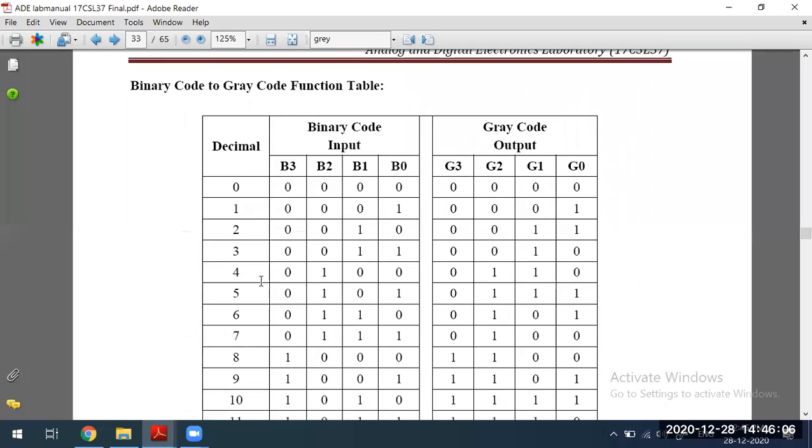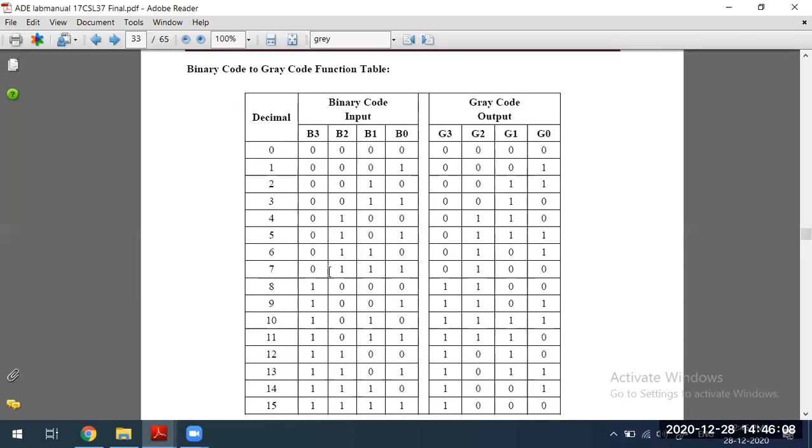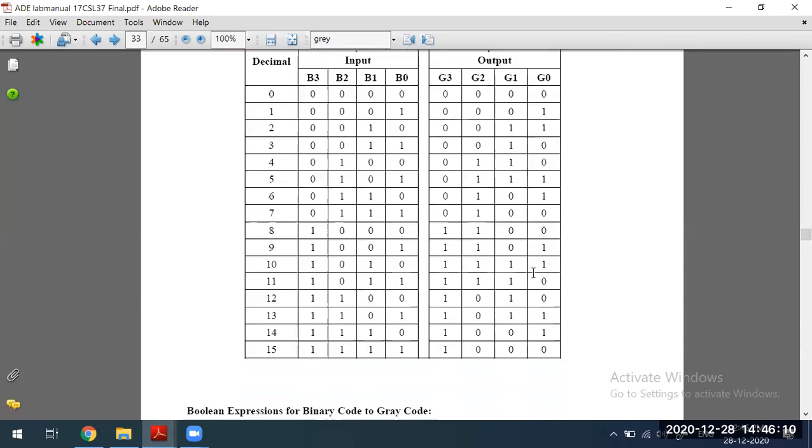As I already said, we are going to show it for 4 bits. 4-bit means what will be the minimum value? 0. Maximum value 15. Don't worry about these values. For the right-hand side output, you know how to write the binary inputs: 8 zeros, 8 ones, 4 zeros, 4 ones, 4 zeros, 4 ones, 2 zeros, 2 ones, 2 zeros, 2 ones, 2 zeros, 2 ones, and 0 1 0 1 0 1. These 16 values you can easily write.